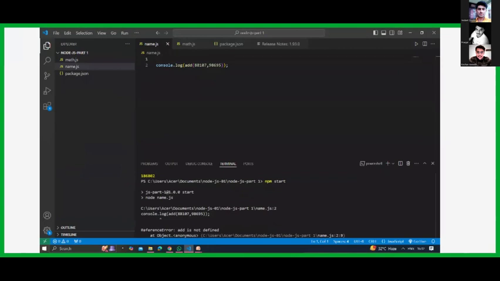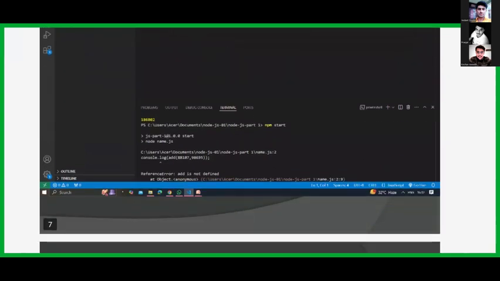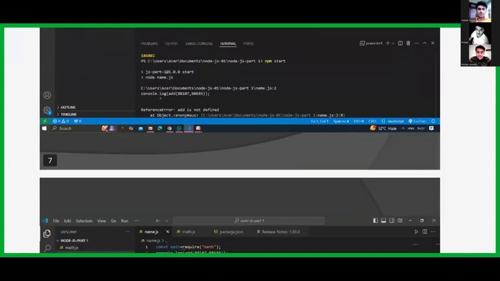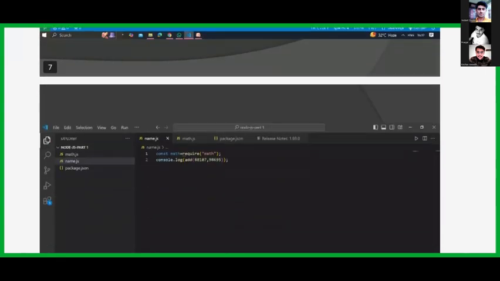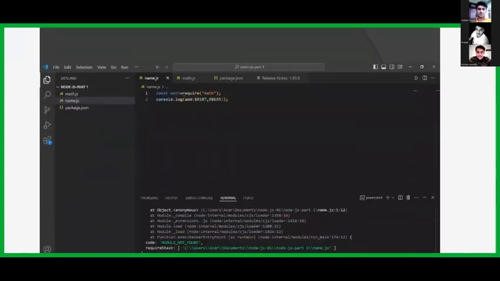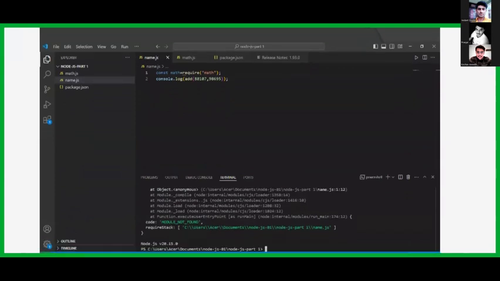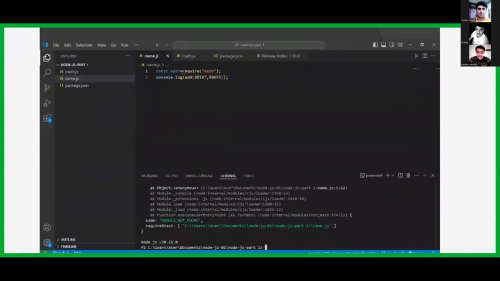To avoid those errors, we will be creating that particular function in math.js also. But let's leave that part for now, because we are opening the name.js file, so let's study this file only. I will explain it later on.